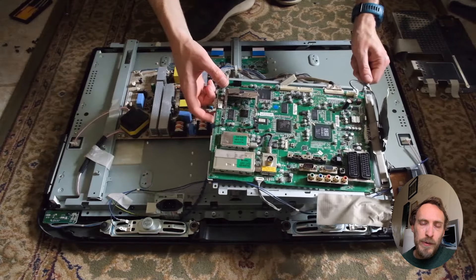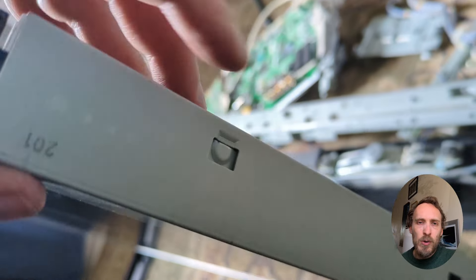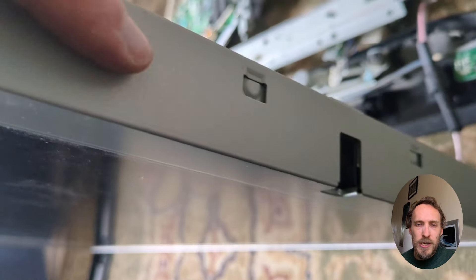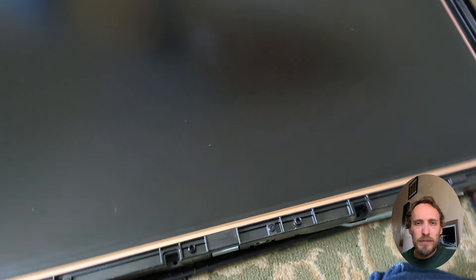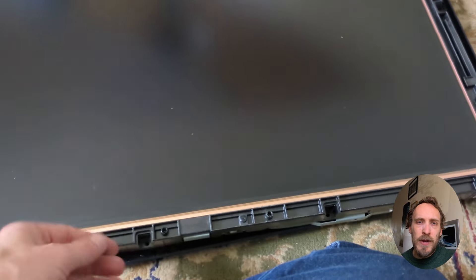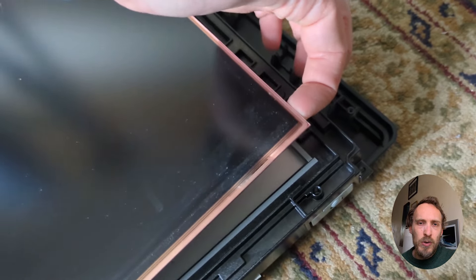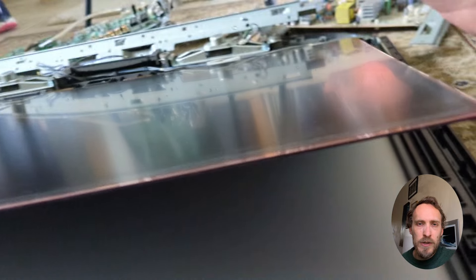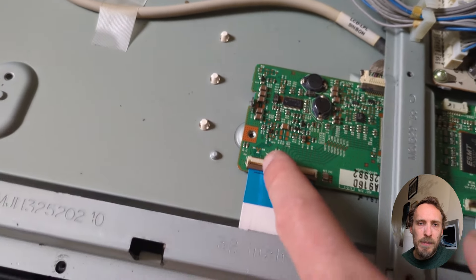You have to remove all of the boards and then remove the remaining chassis to get at the backlights, which will be underneath the screen. There are likely to be a few more screws and plenty of little plastic catches that you need to jimmy open to get the chassis up. The screen itself is very thin and fragile, so when you remove it make sure you distribute the weight evenly and put it on something soft — you don't want to crack it. All of the cables for the boards should come out easily just by squeezing them, and the cables connecting the T-Con to the panel have a little catch that you need to flick up to release them.